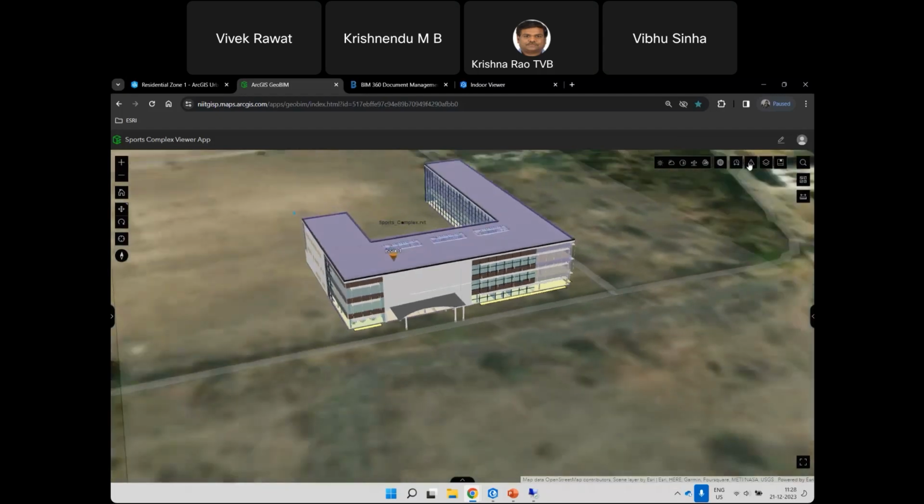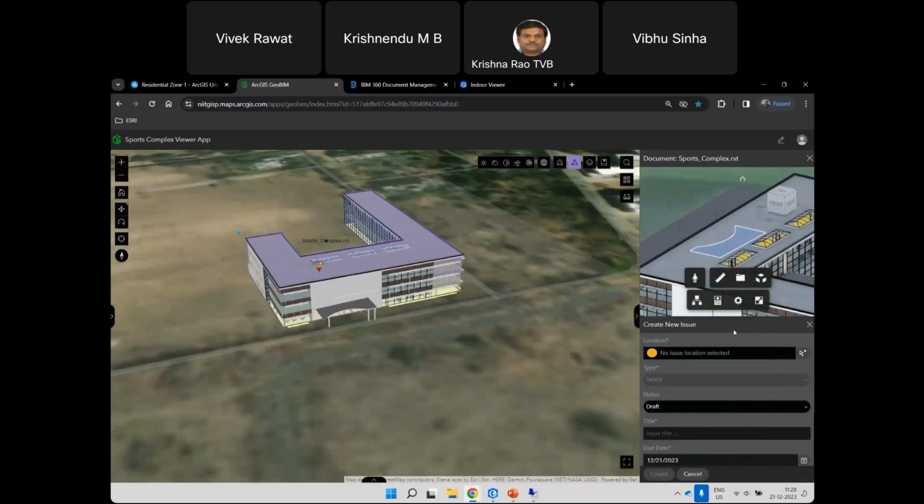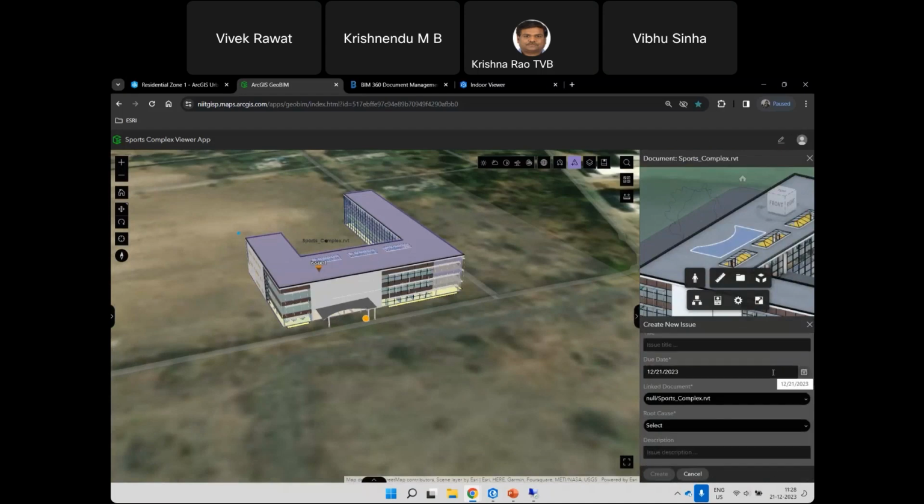Now, when I identify this, I can raise it from the GIS context itself. I use this issue raising option, select the location where the issue is, select the type, fill in the details, and submit it from my GeoBIM itself. Now it goes to BIM 360, and there they can rectify this in the design, or reconsider the location or the setback. So it is a kind of handshake where we can have to and fro interaction, understand things, and improve our workflow.